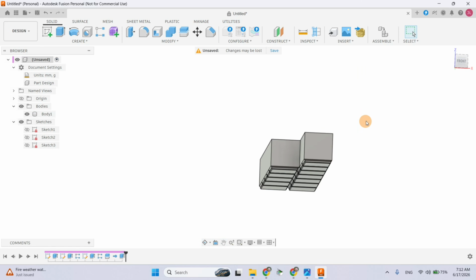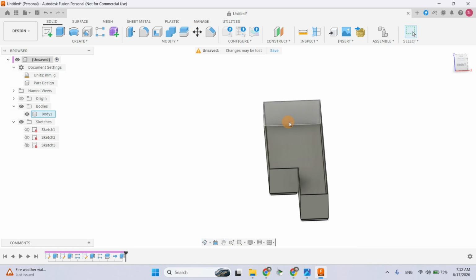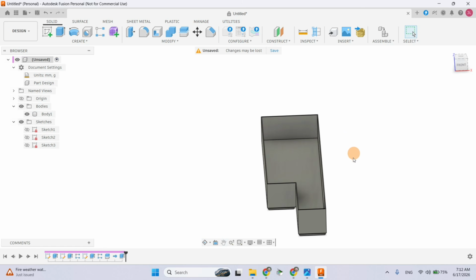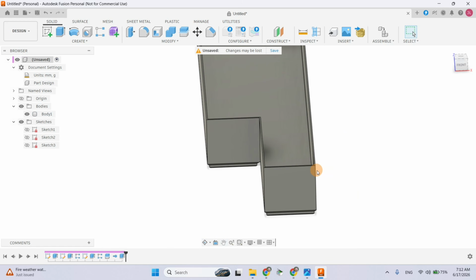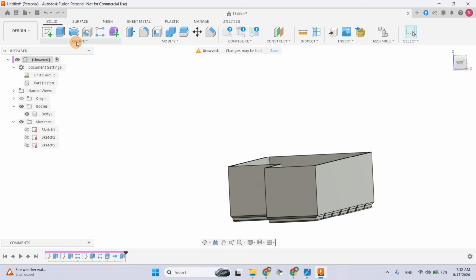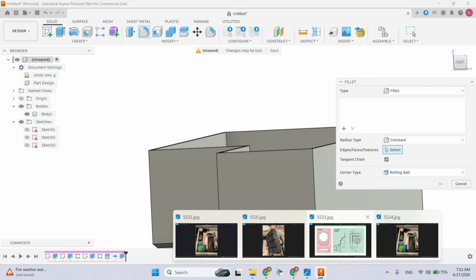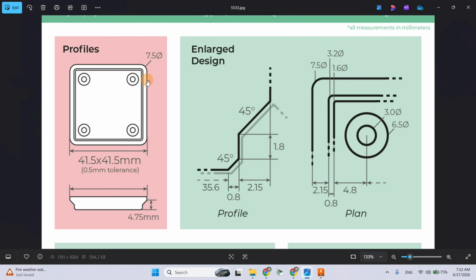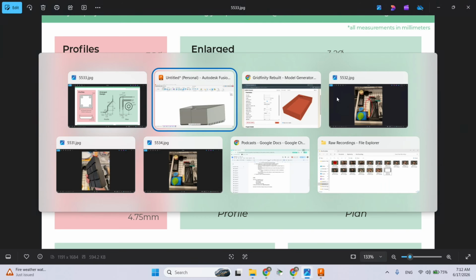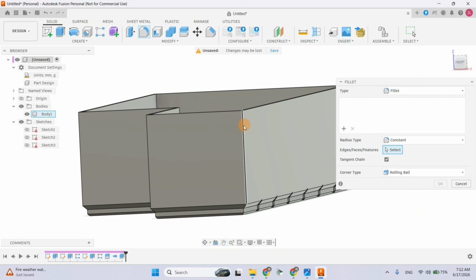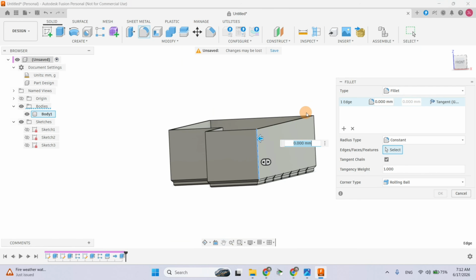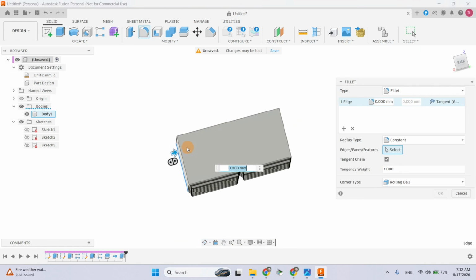And it would be easy, if you wanted to change any of those wall thicknesses, to just go in and edit the appropriate sketch. So lastly, we just want to make that rounded fillet edge. If we come to modify, fillet, you could also hit F on the keyboard. If I look at this drawing, we know that the outermost edge is 7.5. Then we've got one more inner edge at 3.2 and 1.6. And those are diameters. So if we want to specify radius, first let's click all of these outer edges.